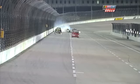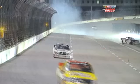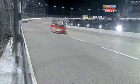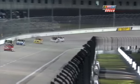Look how close he is — just sucks that truck right around. Wow, I think the officials are going to have to take a look at that inside wall. It looked like he hit just past the safer barrier — he might have got right into the concrete. That's obviously terrific that there is a safer barrier there.